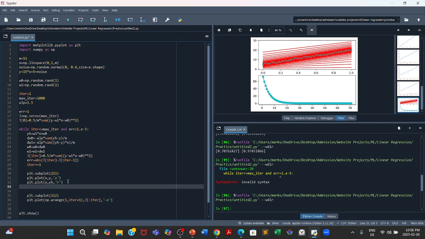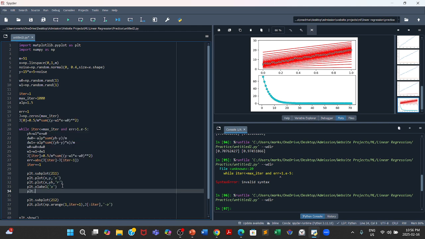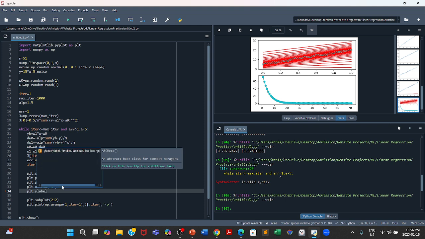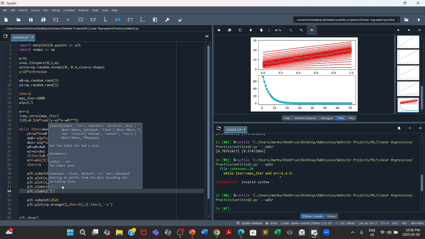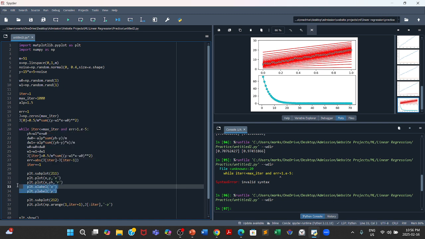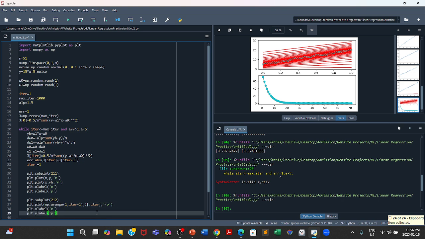add some labeling here. plt.xlabel x, plt.ylabel y, and this is going to be iterations.